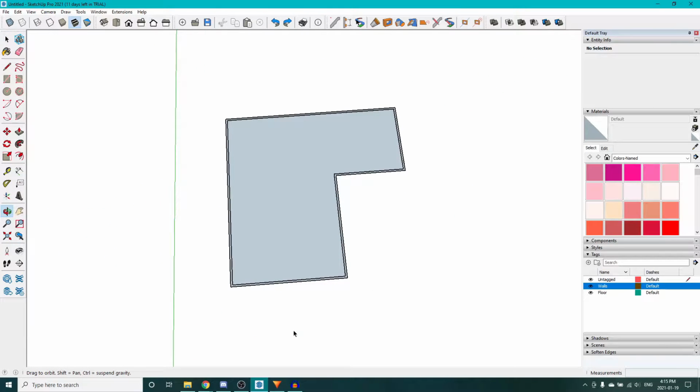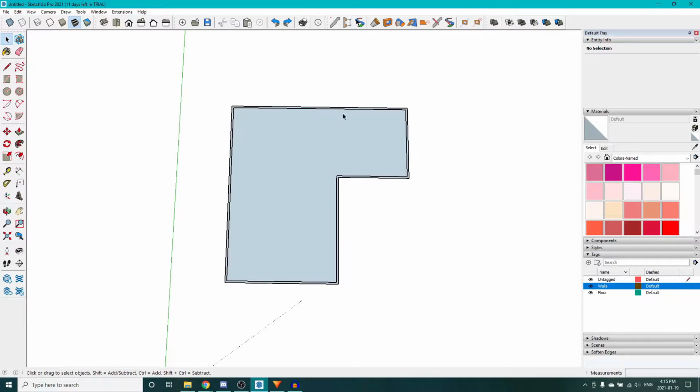Now, I know in video 4 I said it doesn't really matter how big this is. If you wanted to follow along with something that's going to be scaled the same as me, this long wall, my inside corner to inside corner is 50 feet. Same with this wall. So we're 50 by 50 by 30 by 30, and then that obviously leaves 20 and 20. But it's not too important.